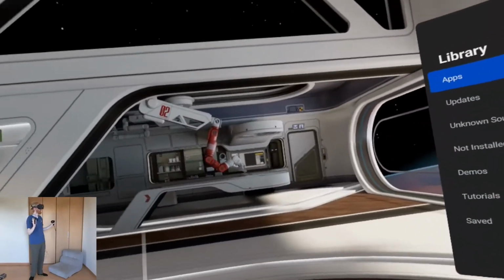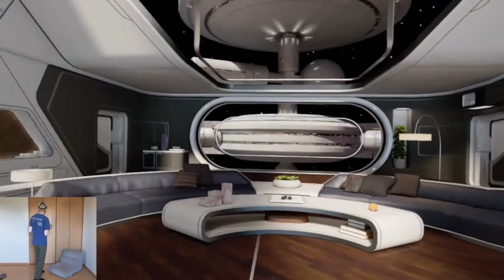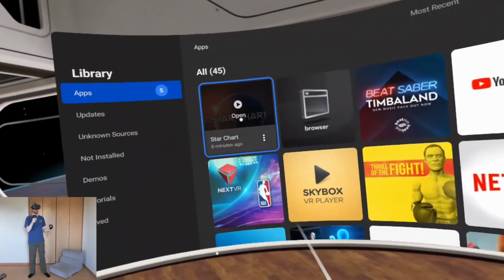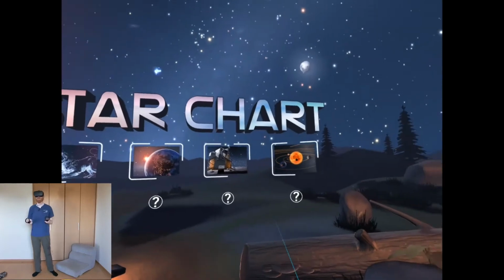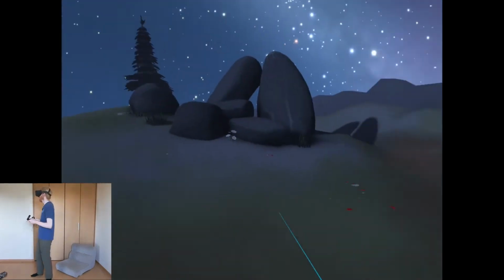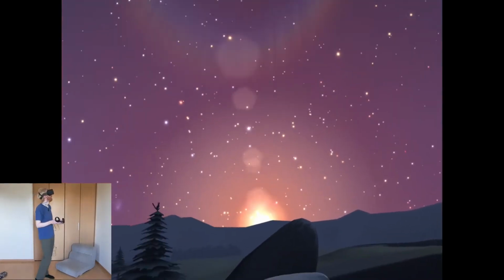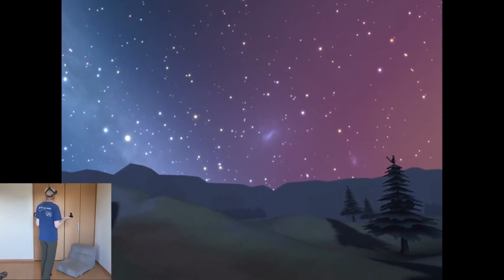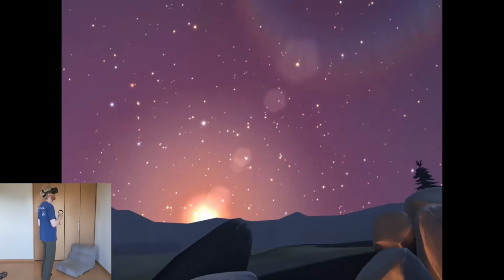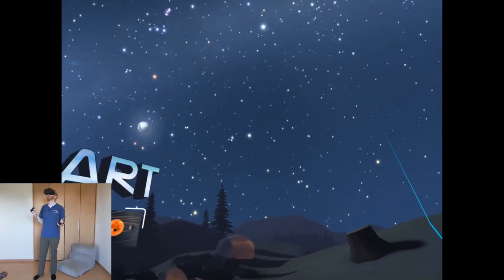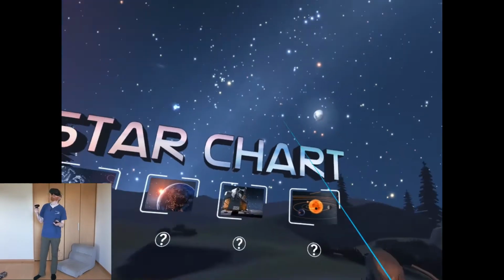That being said, I can't stress how amazing just looking around like that is. But anyway, back to what we want to do. We want to open Star Chart, and here we are in the app. Doesn't that look pretty cool? Like I'm at a campsite looking at the stars. The sun is setting. Am I in the southern hemisphere? Huh. Okay, that's interesting.